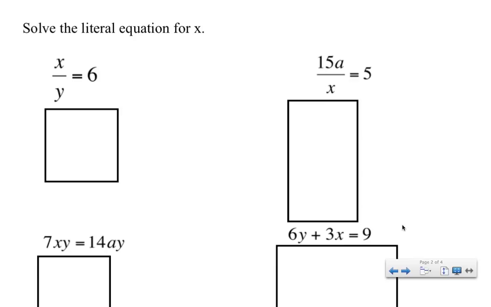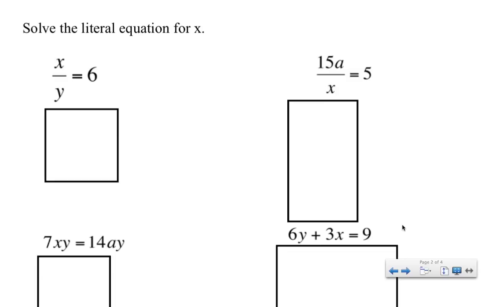Now for the next 4 problems here, you have a choice. You can push pause now and try them yourself, or if you're still a little confused and thinking, Mrs. Murphy, I'm not really sure what I'm supposed to be doing, I'm going to keep explaining. So if you'd like to try on your own, push pause now.